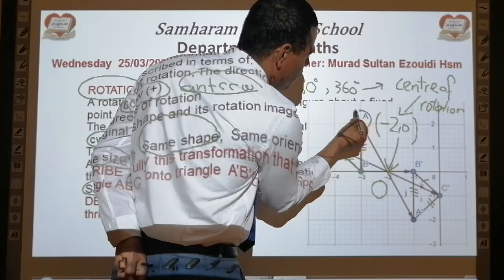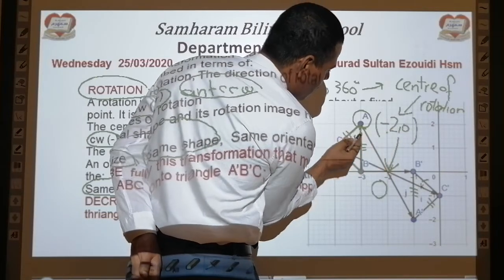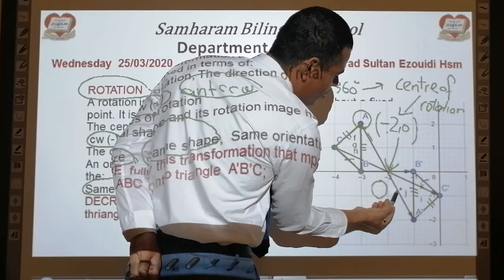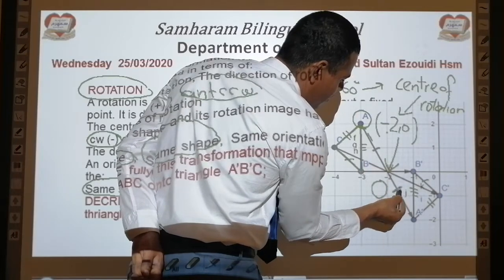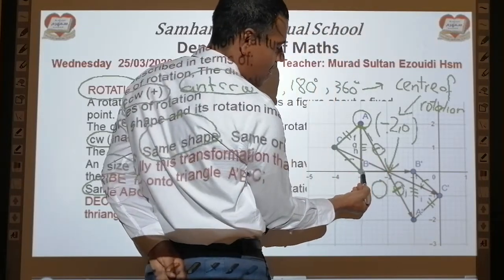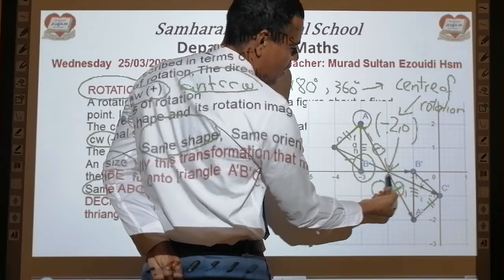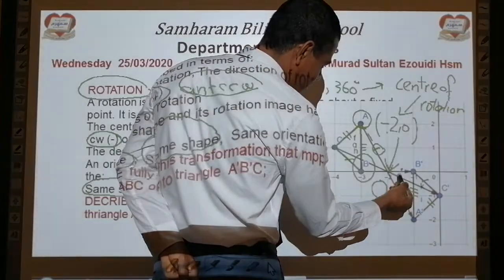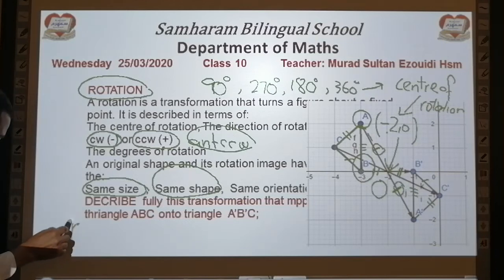If I'm going to draw the image of A through the rotation about the center negative 2, 0 and 180 degrees, so I should measure the line segment OA, and I will measure the same distance for OA prime, means this one should be equal to this one. Then, if you'd like to draw the image of B through the rotation about the center negative 2, 0 and 180 degrees, look at the distance OB, is it the same as OB prime? Of course, yes. Okay, we can say that this is rotation.